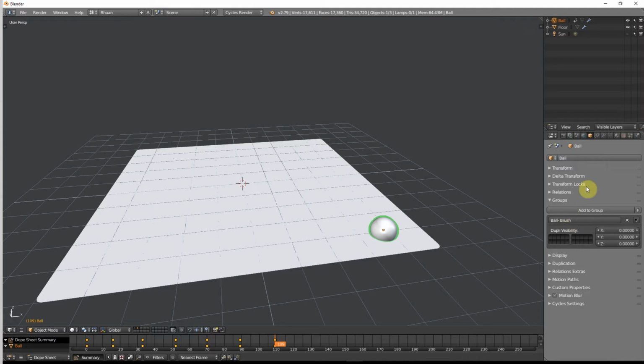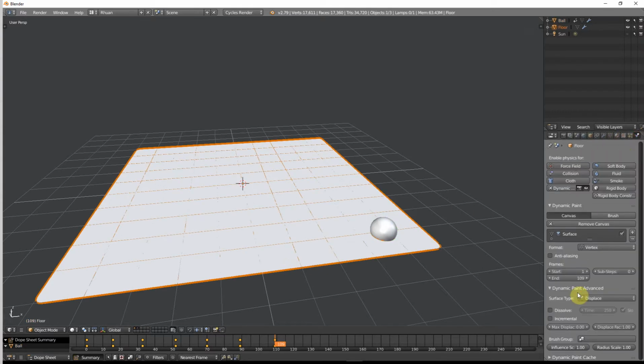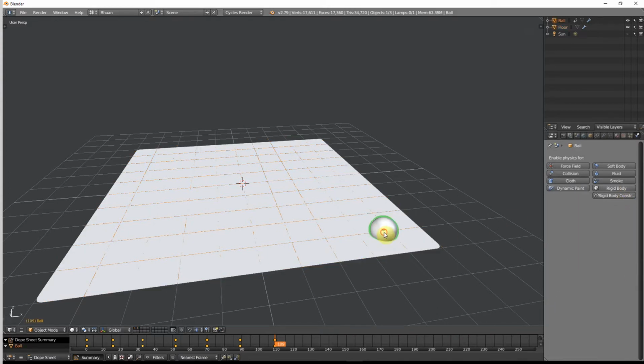Okay, cool. And now we can go back in here and make sure we've got the ball brush here. And now we can go to the ball, do the same thing, but change it to brush here. And yeah, all of this should be done now.